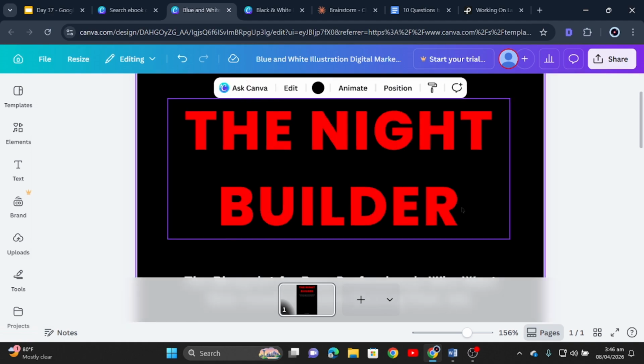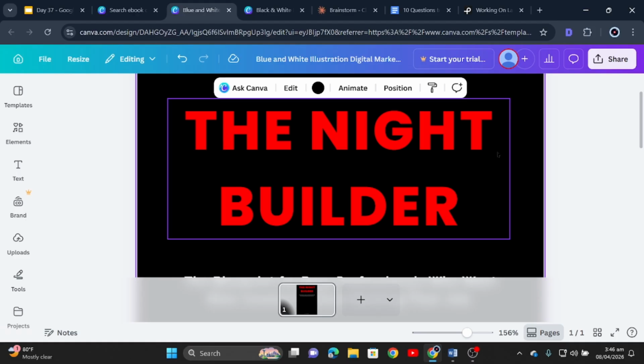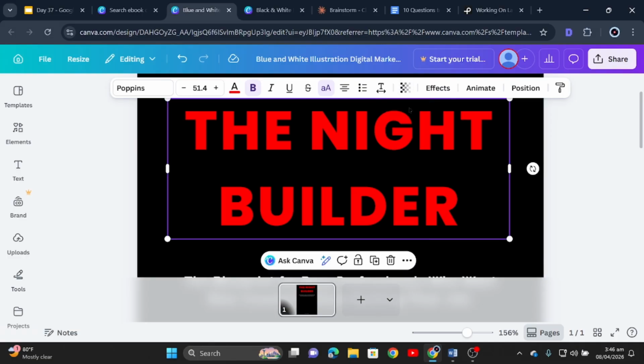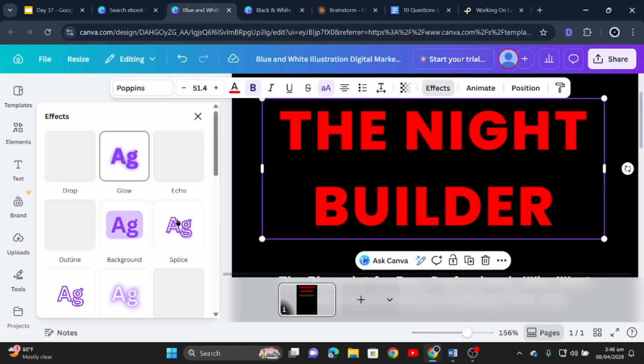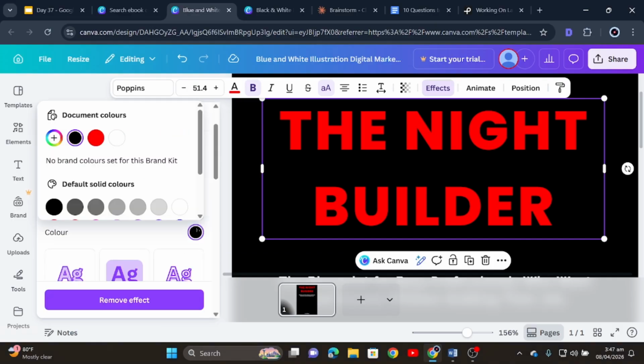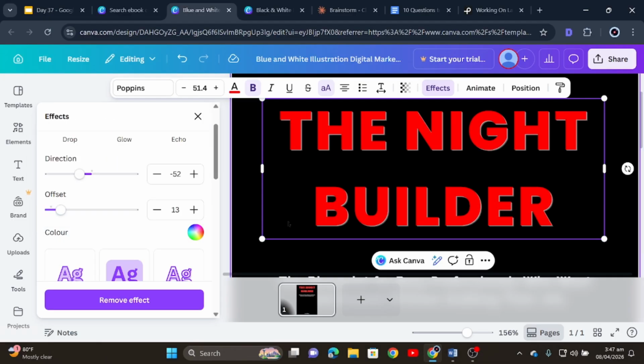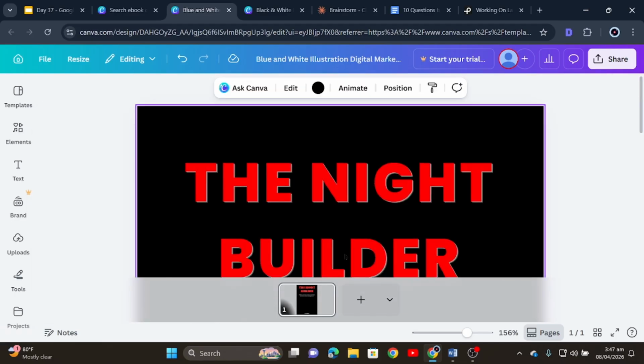But this particular Ninth Builder, because the red and the black don't push out so much, I put an effect on this by giving a bit of shadow to it. So I use this, and then I change the color to white. You see there's some white behind the text, so that it will push the letters out and make it stand out a little bit for me.